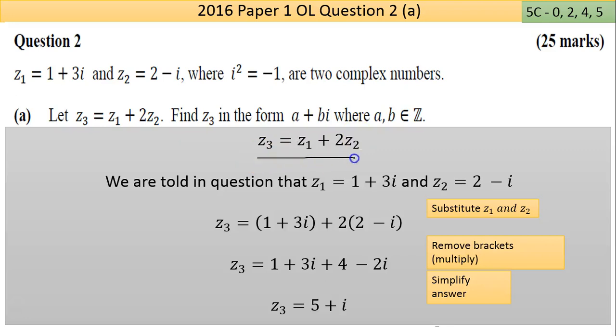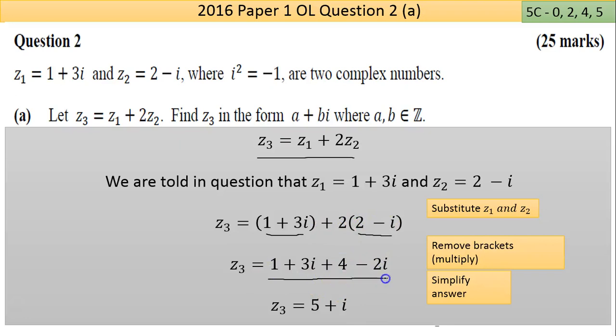So I've restated the question. Okay, I've then inputted Z1, and I've inputted in brackets Z2. So if I move left to right, remove brackets. Now for the first set of brackets, it's as if you're multiplying by 1, so 1 by 1 is 1. 1 by 3i is 3i, so nothing changes. The next brackets, you're multiplying 2 into it. So 2 by 2 is 4. 2 by minus i, plus by minus is minus, 2 by i is 2i.